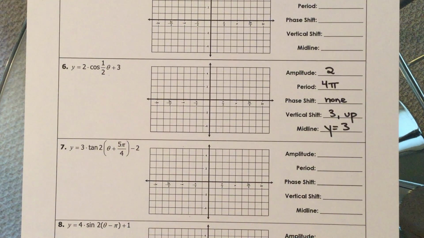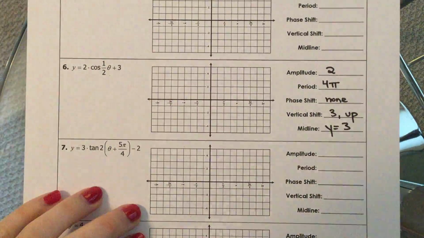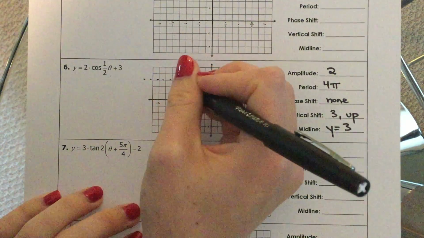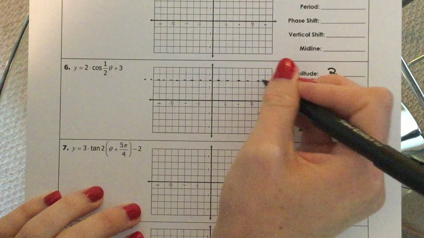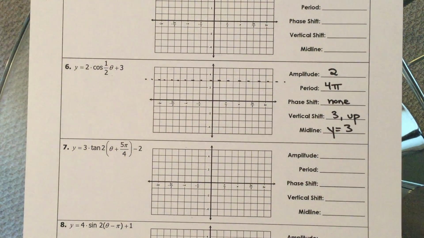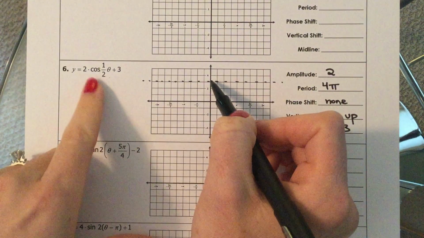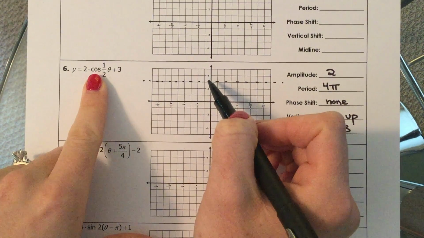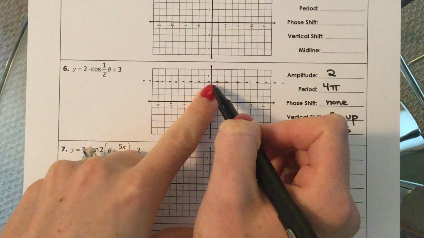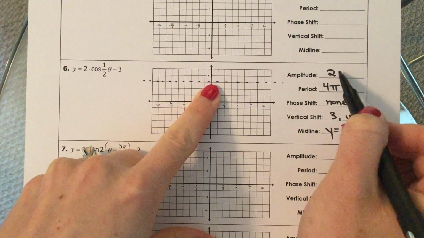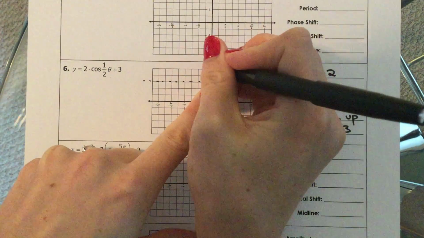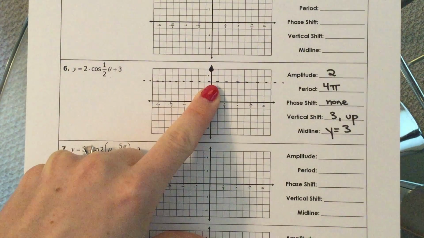All right, so midline, it's not a bad idea to put in a little dotted line. You don't have to, but just so you kind of know that now the whole graph is centering around this point. So it's not an asymptote, but it's just to sort of guide your eyes to where your graph should be revolving around. All right, so there's no phase shift, right? So we still start right at 0 radians. So right at 0 radians, the cosine cycle starts up at its high point. Okay, so from the midline, our high point would be 2 units higher than that. So our high point would be up here at 5. Right, so that's the way this works.